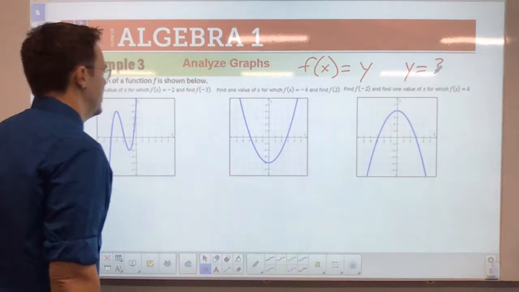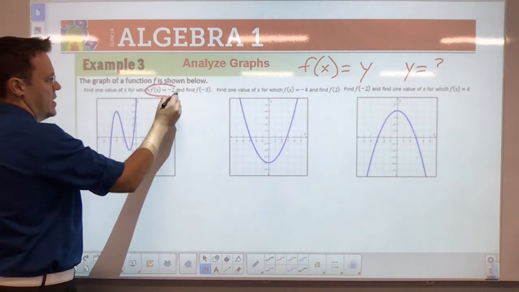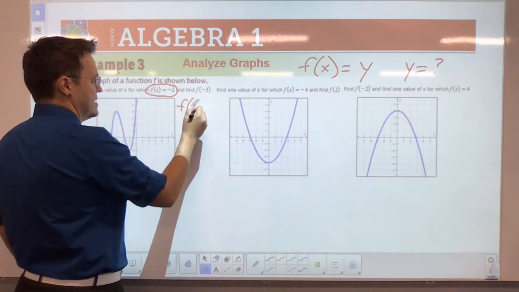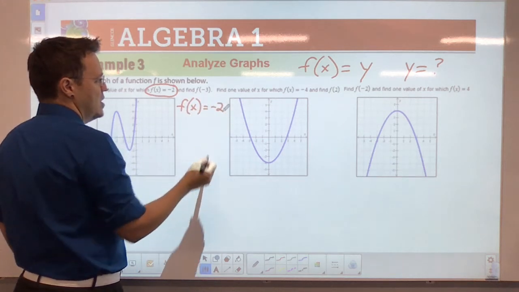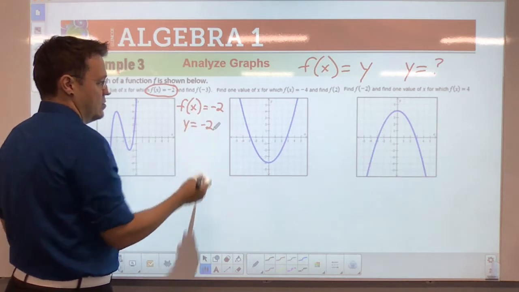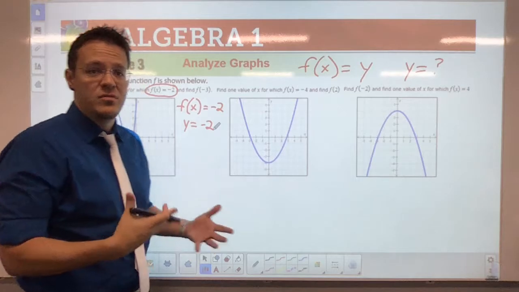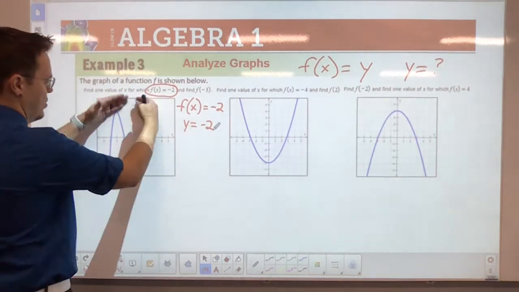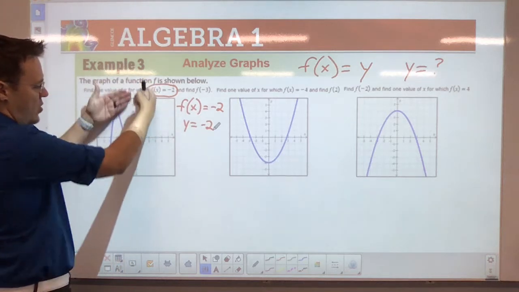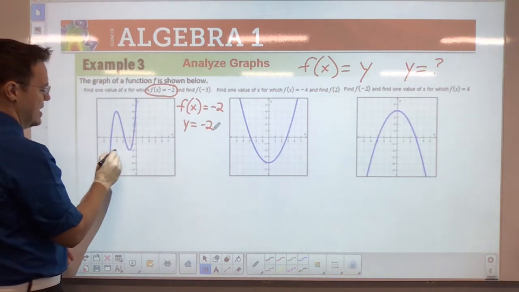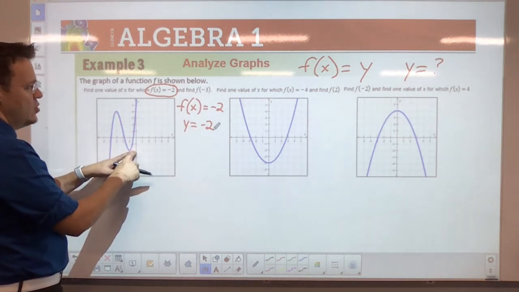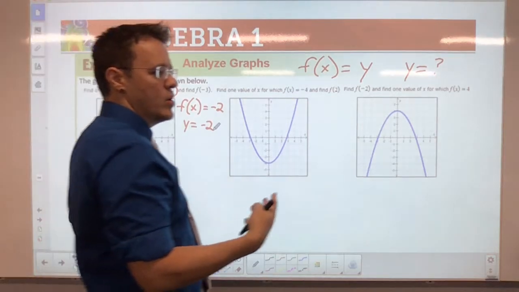So I could say if something is f of x here, I could basically be saying y equals something, okay? So for example, right here, our very first one says f of x is -2, okay? So if I'm going like this, f of x equals -2. Remember, you can replace it, so technically it's saying y equals -2. All right, sweet. So let's look at this graph, and you tell me when y is -2. Remember, the y value is the same as the range. Okay, so if we're going up and down on this graph, here is the -2 value right here. Okay, so what it is then y is -2. You have to tell me exactly what point we're looking for here.